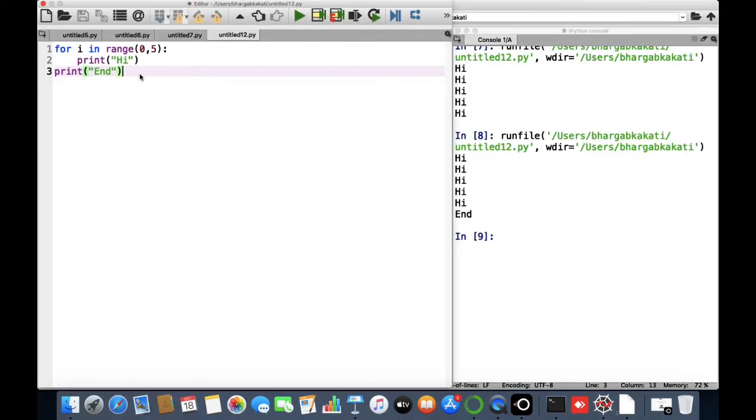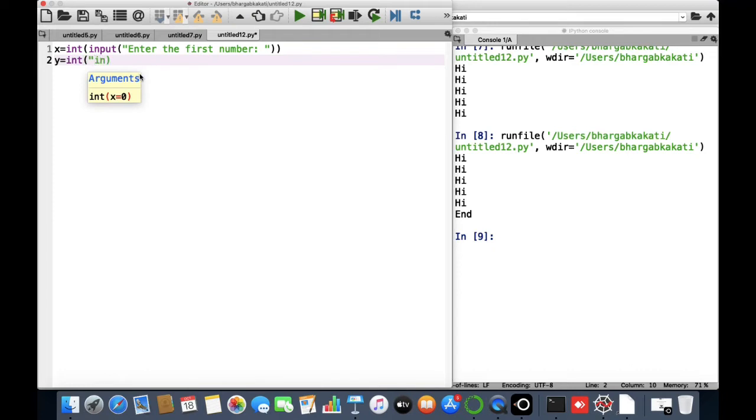Now if I ask you to add two numbers using Python, I hope all of you know about this. If not, you can just check out my previous videos I have shown you. So for that, I can just use the int input. Let's receive the numbers. Let's say I'll receive the first number at the beginning, enter the first number. Okay, then I'll receive the second number. Let's just write it in this manner.